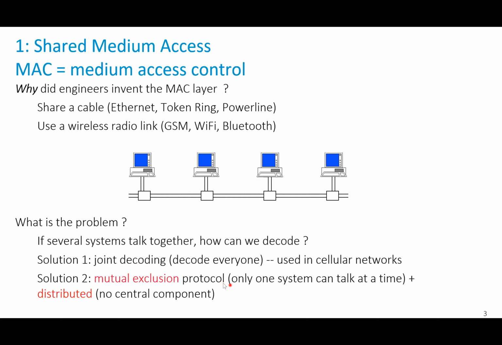Of course, that's very easy to do in centralized systems. If you have a central switch, everybody connects to the central switch. And if you want to prevent many from talking together, you can ask for a token or ask for a permission to talk. This is what we do in this room, for example, because there is a speaker, and if you have a question, you raise your hand. And some systems were like this. They are called polling systems.